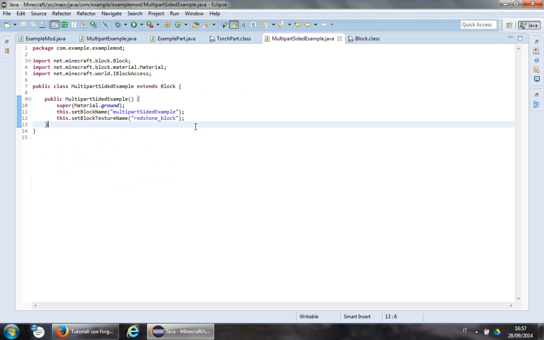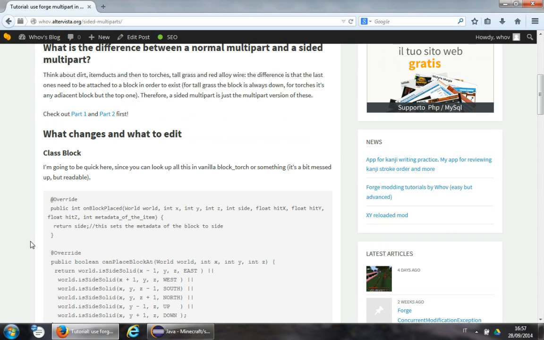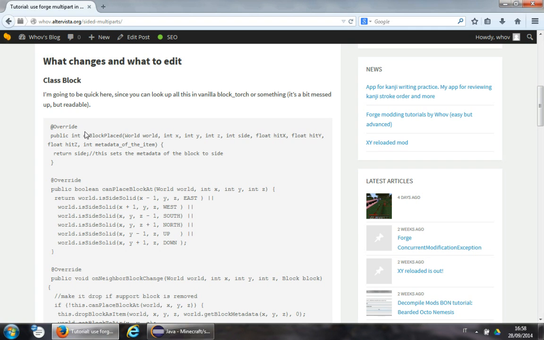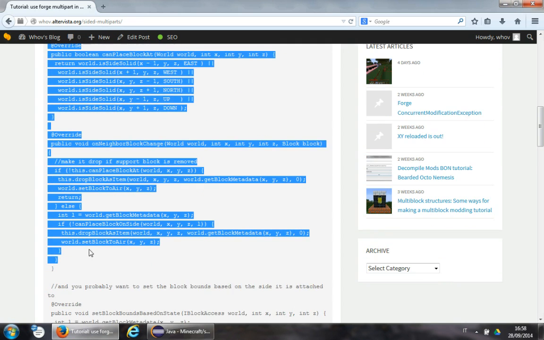Now, we want to turn this block into a sided one, and then mess around with turning it into a multipart. So, first thing is to copy all these methods.